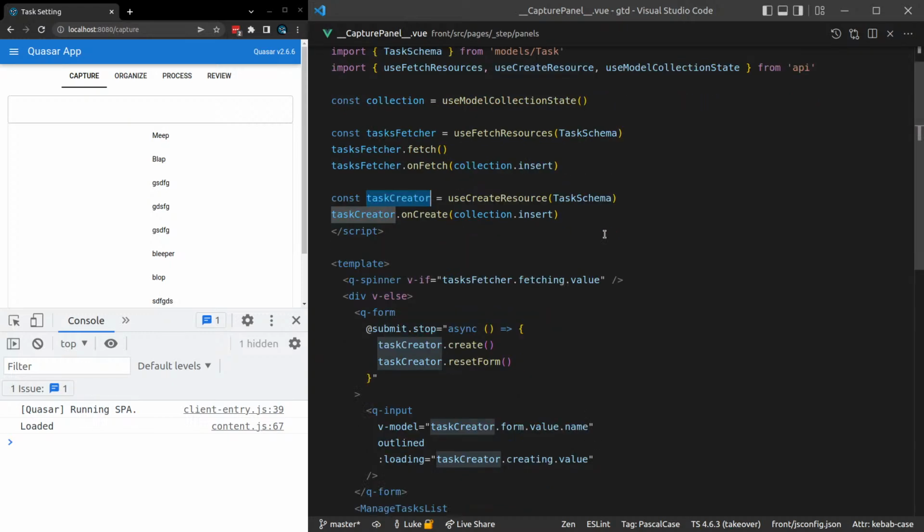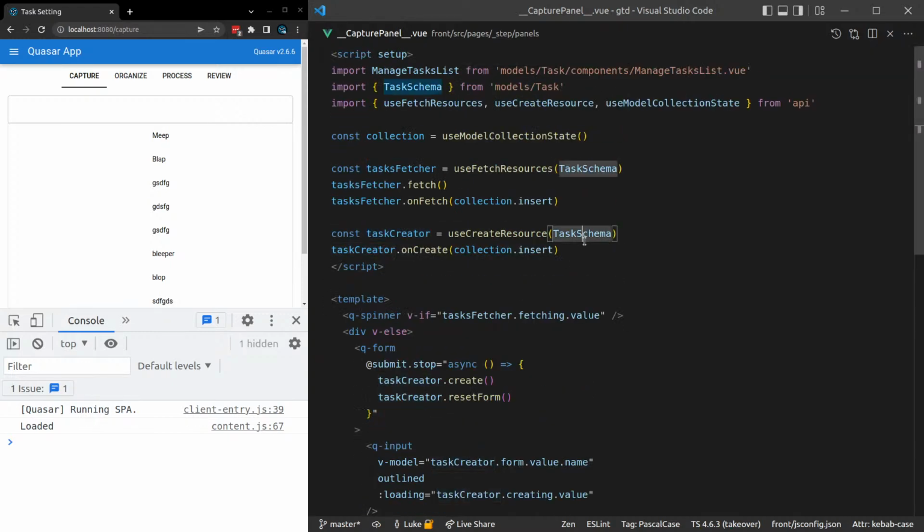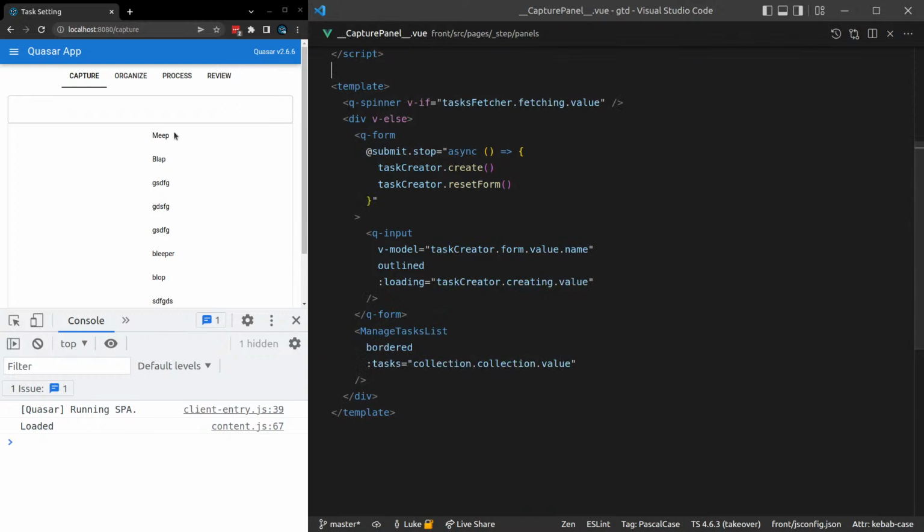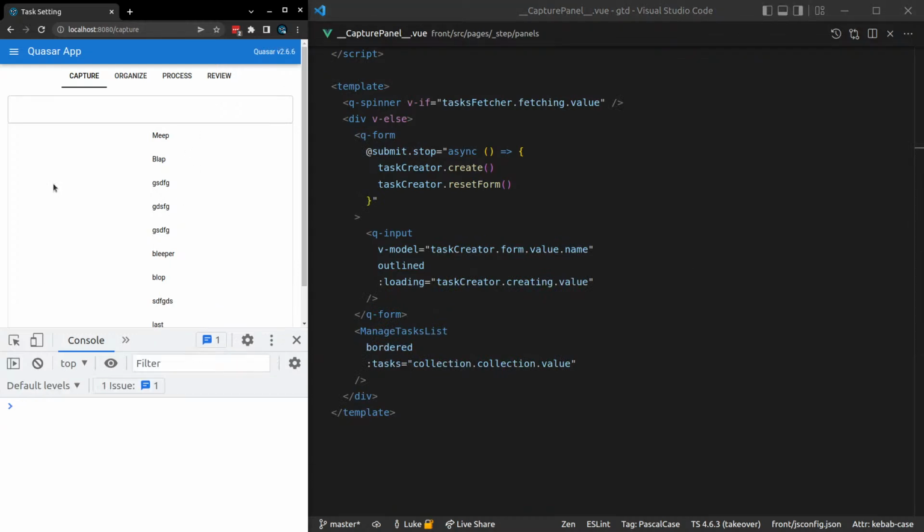But now I'm going to be updating and deleting as well. So what I eventually want to do, and I'm probably going to do that in this video, is make a composable that is for creating, updating, and deleting. So one that basically unifies create, update, delete, and fetch into one composable. And so first we'll get all of this working, and then if I have time, I'll start doing that as well.